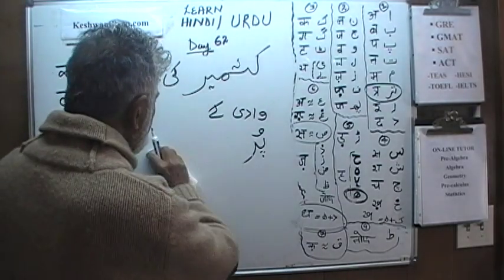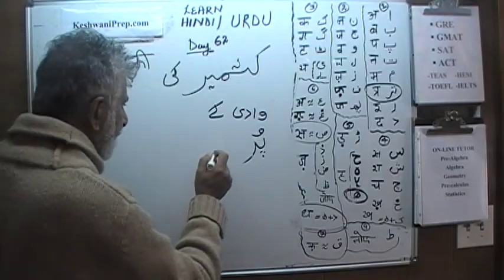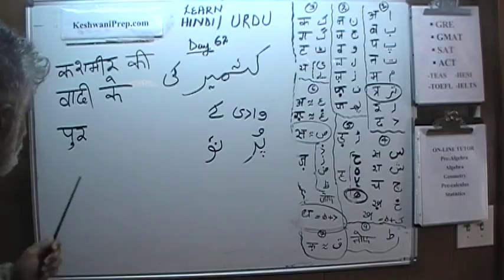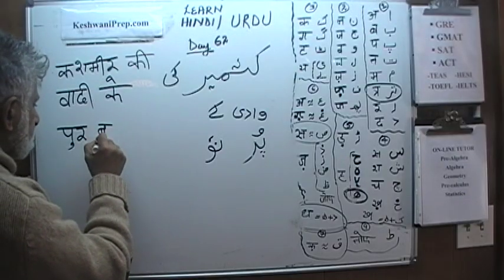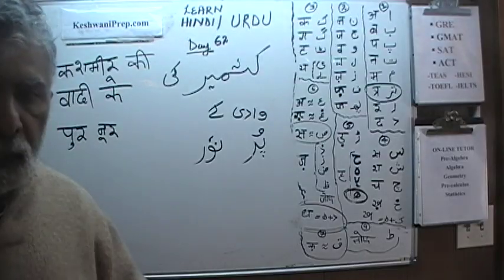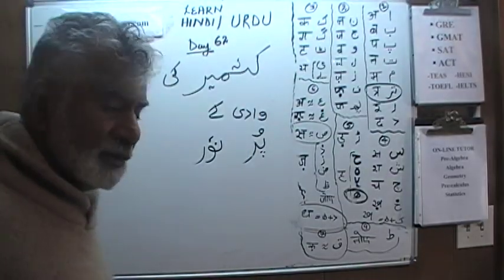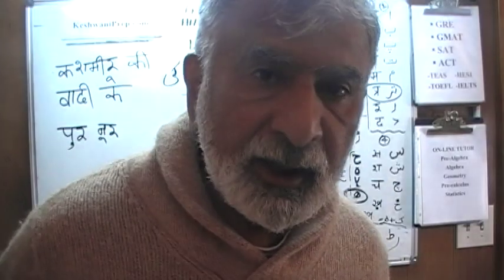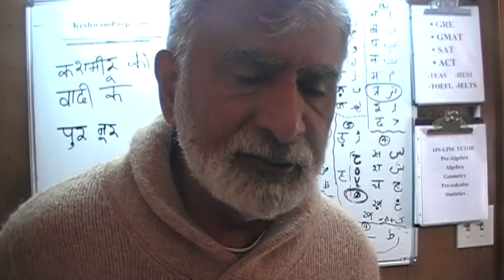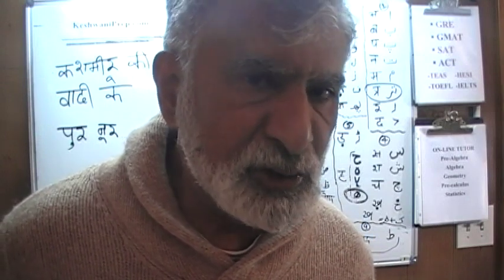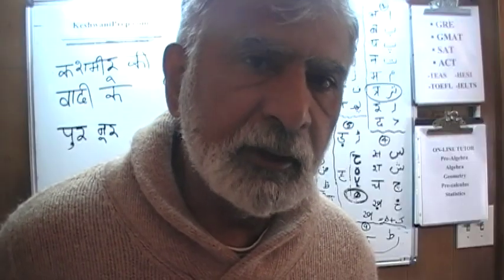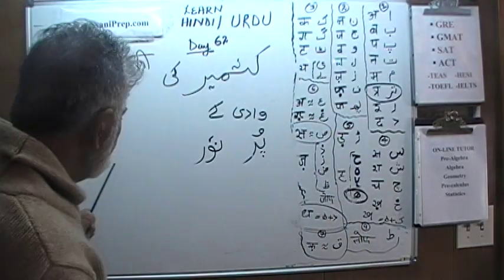Here's another one. Instead of pursukun, we could have had, let's put down nu, badi u ki matra, nu, and then a ra. Purnur. You know what purnur means? Nur is a light, but usually the word nur is used in the sense of spiritual light, and it has a connotation of spirituality. It does mean light or source of light, but it has a connotation of spirituality. Purnur means luminous.